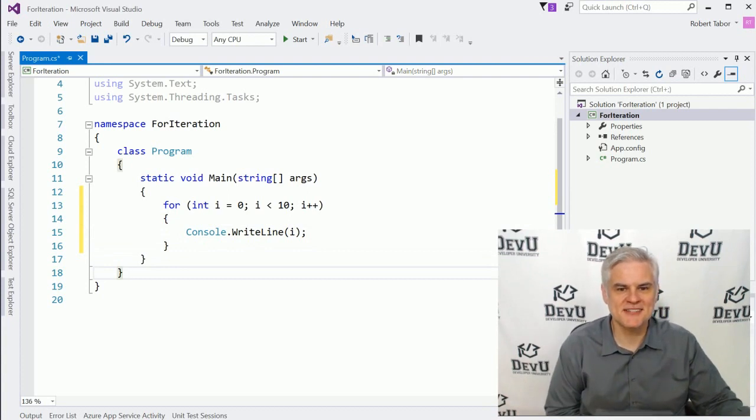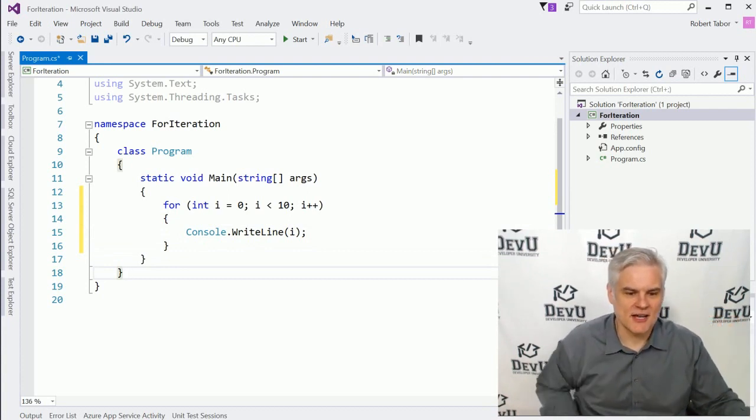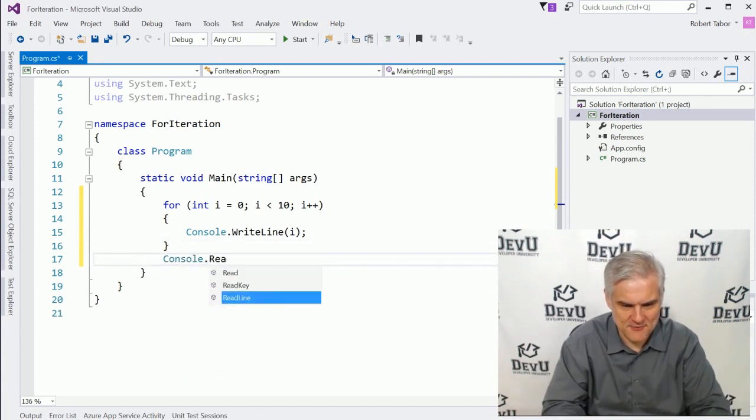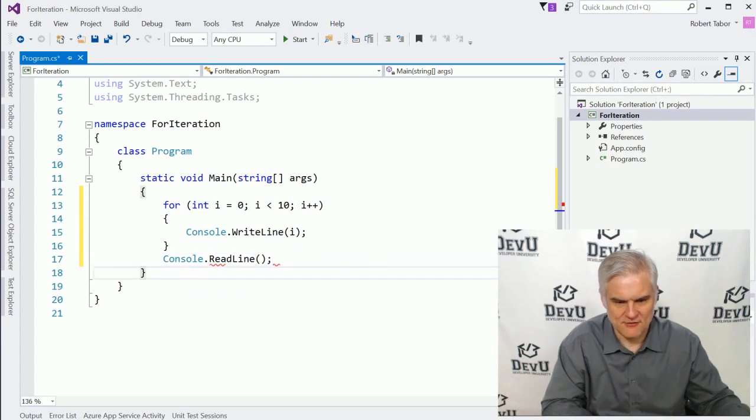Okay, very simple, at least very compact section of code here. Actually, you need one more line of code, right? Console.ReadLine. There we go. Now we're ready for action.